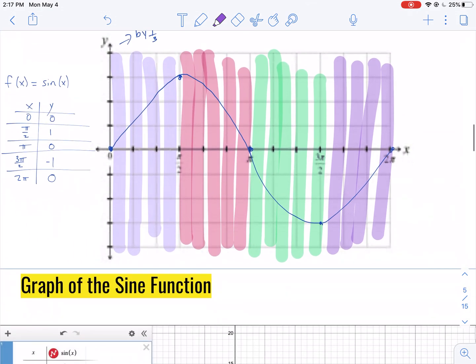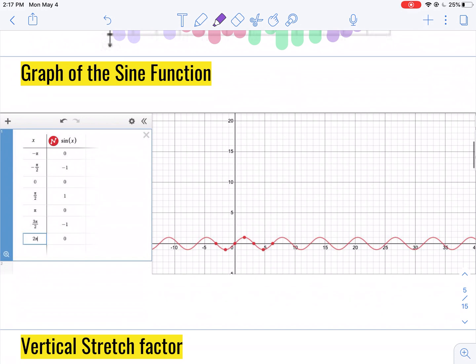All right. Now, this is the graph of the sine function, and I have this from Desmos. I want to show you how this is cyclical, how it repeats itself, so you can start seeing that this wave just goes on and on. I've got my table of values from Desmos here too to prove that I have real values here. I even started showing you the negative values a little bit to show you how this same cycle would repeat in the negative direction too. Everything here is really solid to me, and I'm really happy with how this graph is looking.